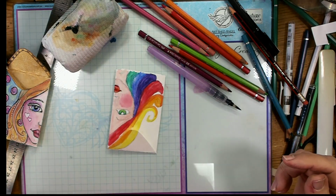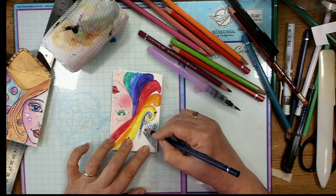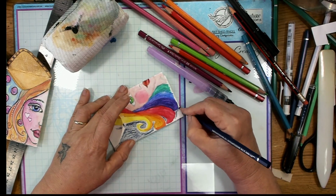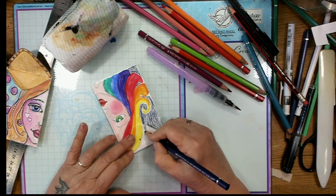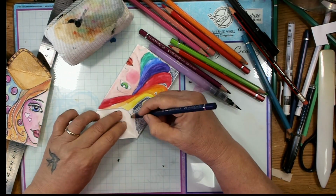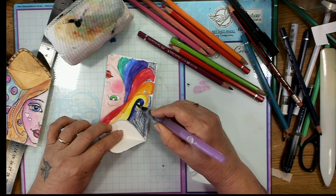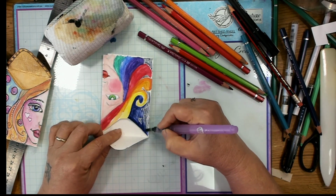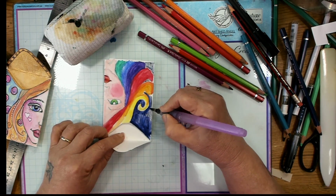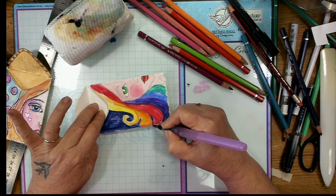So I'm going to color in the background as well. And I'm going to use quite a dark color. This is like a midnight blue because I want her bright hair to really stand out. The other thing to think about when you're doing artwork is, are you thinking enough about contrast? If I want something to really stand out, I might do a really dark background so that it stands forward. So here you can see, as soon as I wet it with my brush, it just looks lovely, the beautiful deep blue that I have there. I have sped this up, as you would have noticed, but it is very, very quick to do this process.